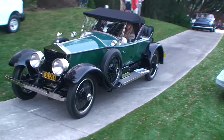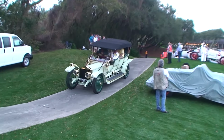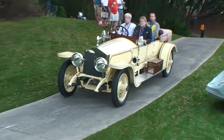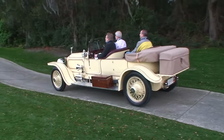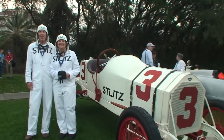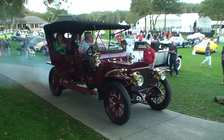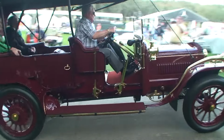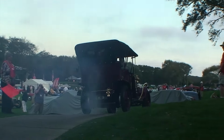Rolls Royce. This Rolls Royce Silver Ghost is incredible. And very quiet. Followed by another Rolls Royce. Also equally quiet and elegant. You guess you asked the people who own one. Stutz. Hey, you got it crank started. This has got the serpents now. It'll make it up the hill here. Whoa, look at that. In a cloud of smoke.